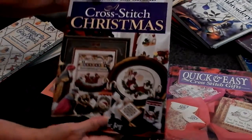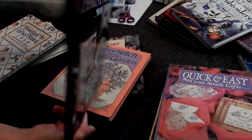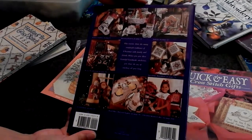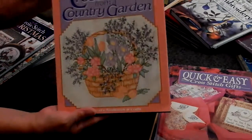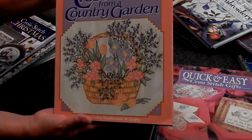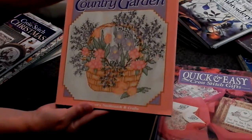And here's Cross Stitch Christmas, which is beautiful. It has some gorgeous cross stitch designs, and there are some of the things from the back. And I will admit that when I was doing cross stitch kind of on its own, it was back in the late 80s, early 90s. It was a little earlier than that too, because I also did some needlepoint and cross stitch in high school. And that was back in the 70s.